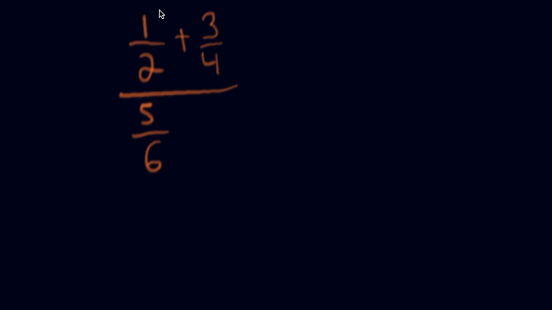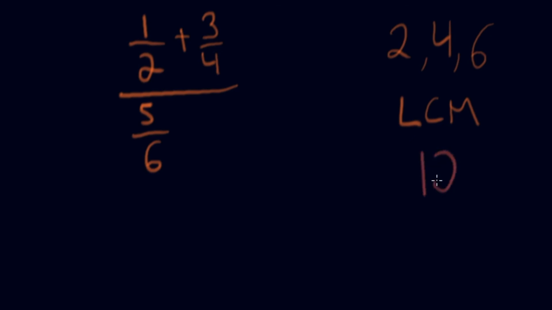Now you might want to say, I might want to solve this first. There's a really cool trick: if you look at 2, 4, and 6, what is the LCM of those numbers? You're like, I know what the LCM is. The LCM is going to be 12. Yes, 12. Well, what you could do is multiply everything by 12.